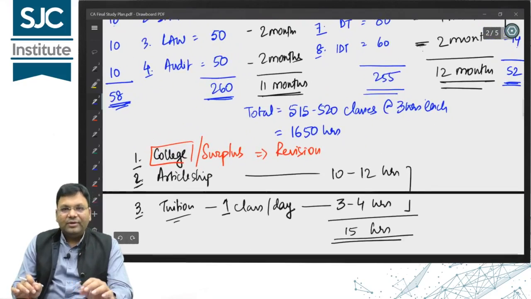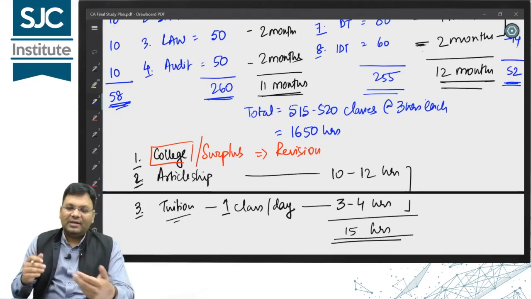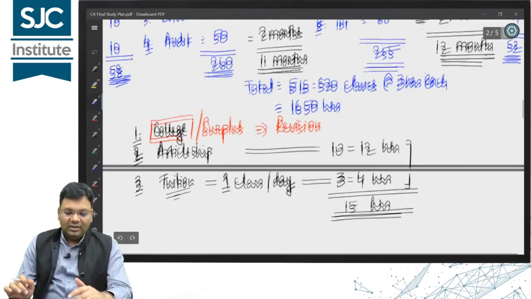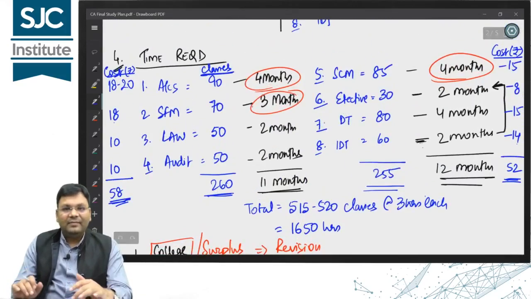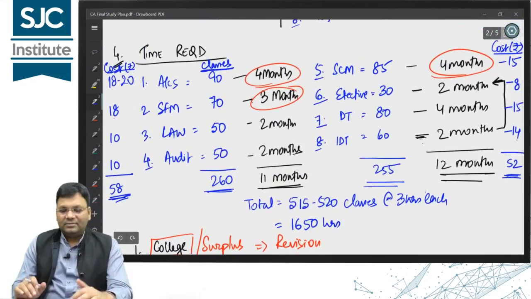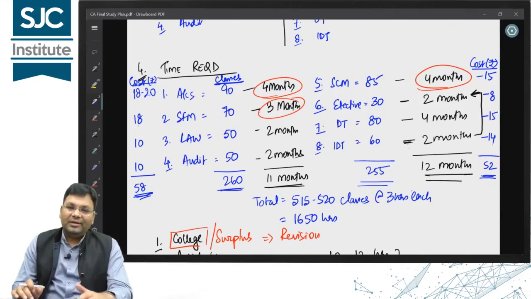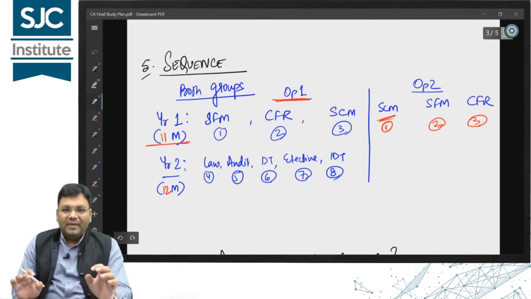And usually during your final period you either have college, then articleship, then tuition. So this is the sequence that we follow. And if you don't have college, keep that time surplus for revision. Don't start 2 tuitions unnecessarily if you are following this basic time guideline. If you have started late, then I feel the timeline needs to be prepared as per your current situation. So for that only we have started with our self-study mentoring, so that we can continuously guide you as per your requirements.